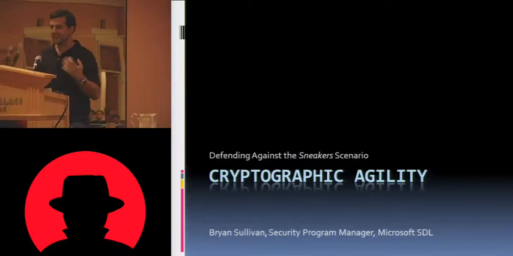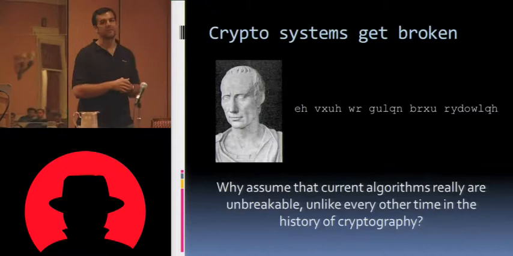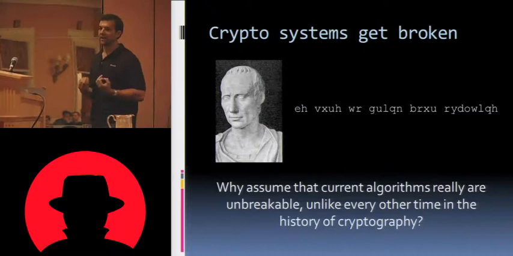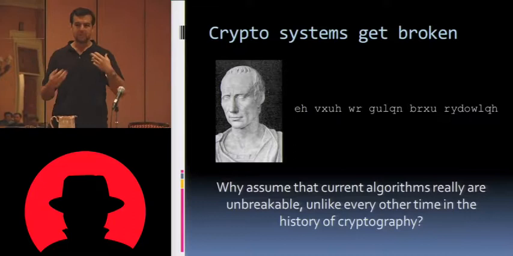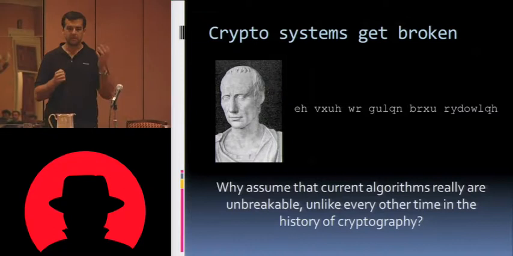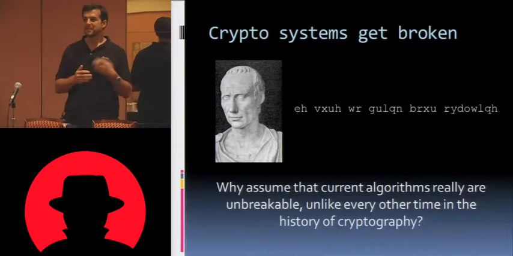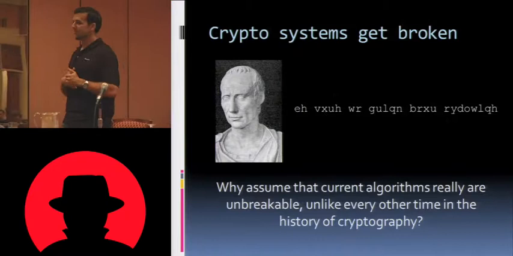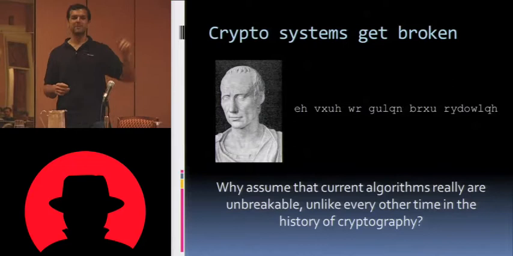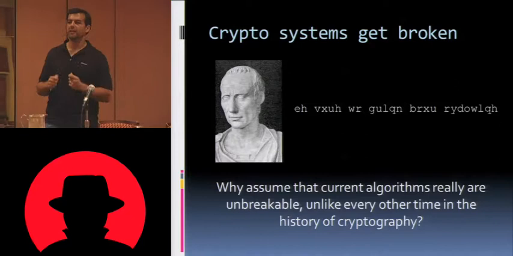This kind of thing can and does happen — and it's been happening for thousands of years. If you look at the history of cryptography, it's really this arms race between code makers and code breakers. Sometimes code makers have the upper hand, like it appears to be now — all the algorithms we use appear to be pretty good. But it seems like whenever code makers get the upper hand, there's all this arrogance — 'these codes are unbreakable.' And the codes that are called unbreakable always get broken.